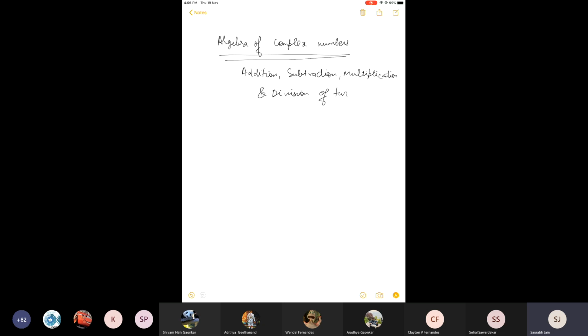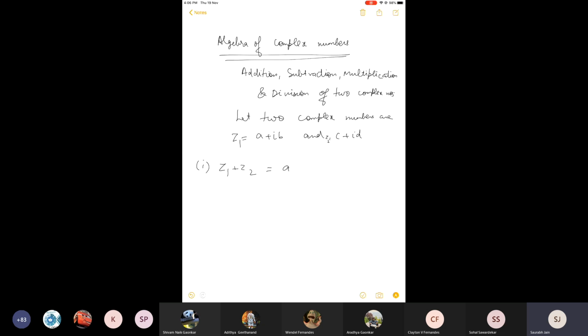So when we say complex numbers, we are referring to the general form. Let two complex numbers be a plus iota b and c plus iota d. Complex numbers written in the general form. Let us say their names are z1 and z2. Z1 is one complex number and the other one is say z2. Now suppose I want their addition.